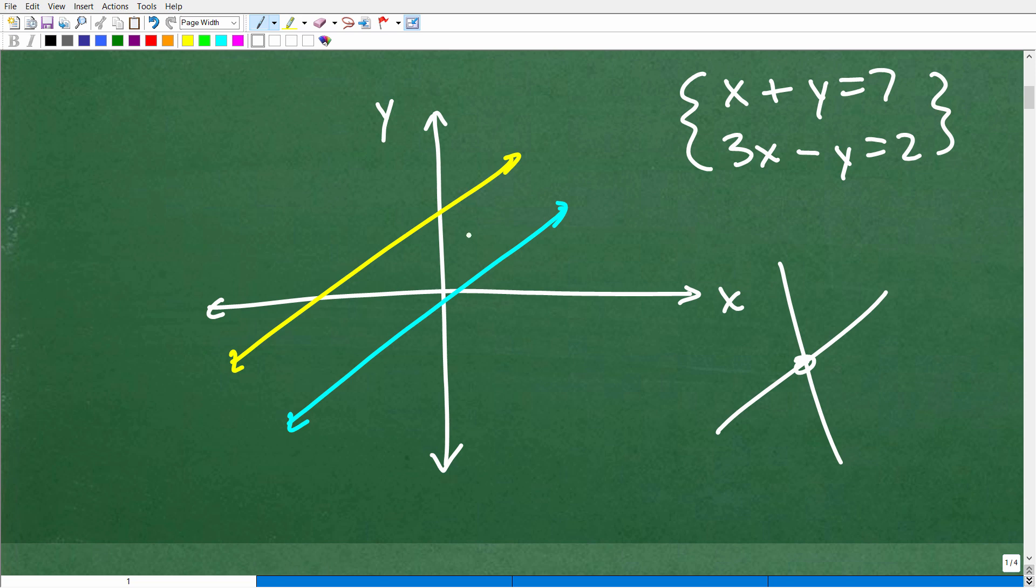So, when you have two different lines that are parallel, they're going to have the same exact slope. Their M, their slope will be the same, but they'll have different Y intercepts. Different Y intercepts, same slope, but different Y intercepts. That's one way to kind of think about it, and you're going to have two lines that will not cross. So, that is when you're not going to have a solution.